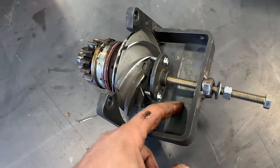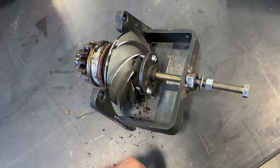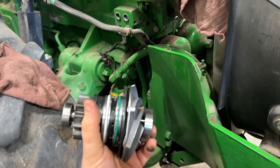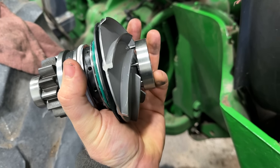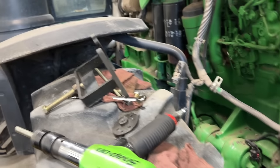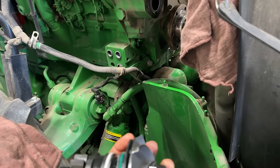But welding this piece on the back side of there keeps this bracket from bowing out. So that does help there. All right, got the hole all cleaned up. Got my new water pump here and my little pusher with those little legs that go into the holes. And we're going to use the bridge and a pusher bolt. And we're going to push this thing into place. And then we'll put our pin back in and torque our little plug.